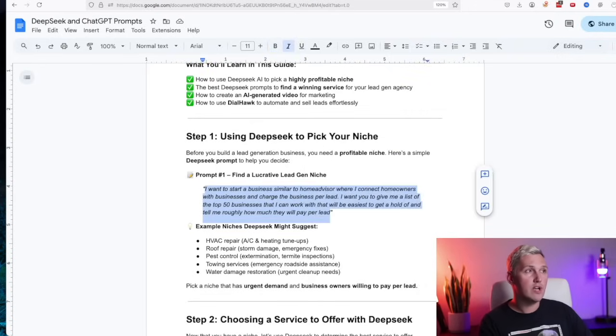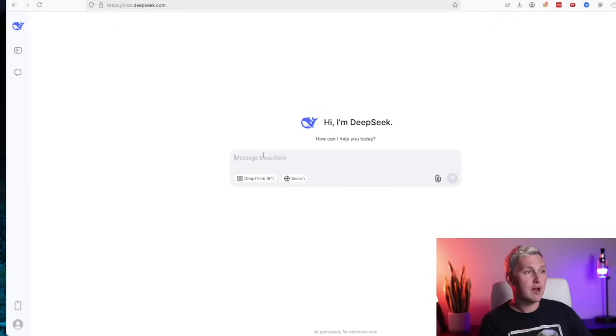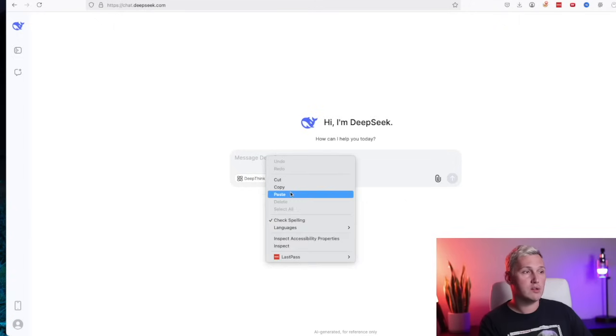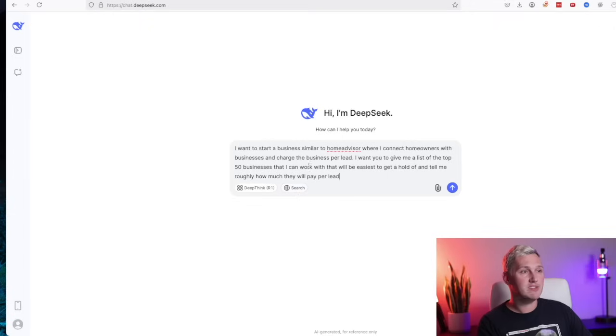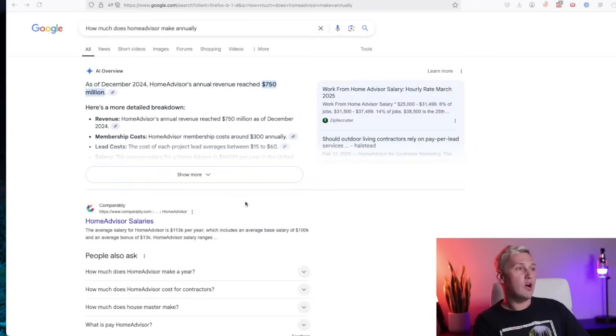Like I said, I've already gone and done the hard work by playing around with this and figuring out exactly what works. What we're gonna do is we're going to paste this in here, and I'll explain to you what it means, but basically we're going to analyze a multi-million-dollar business, which is HomeAdvisor. Go ahead, Google it. HomeAdvisor is a company that's doing $750 million in annual revenue. So when I say that DeepSeek's gonna literally go and pick apart a multi-million-dollar business and hand it to you on a silver platter, I mean exactly that.